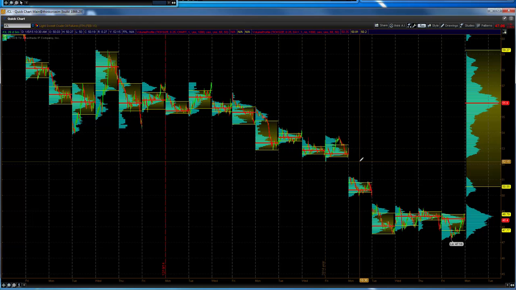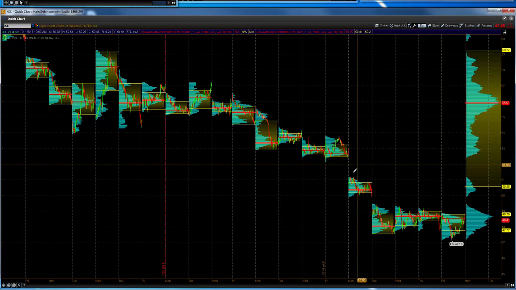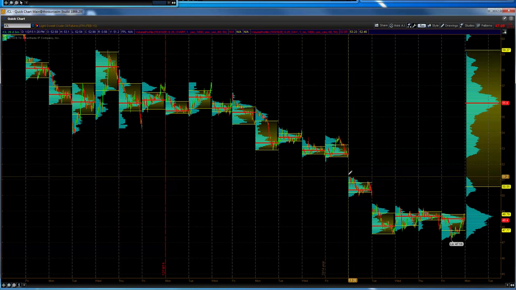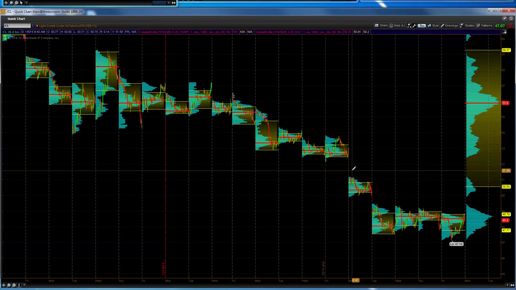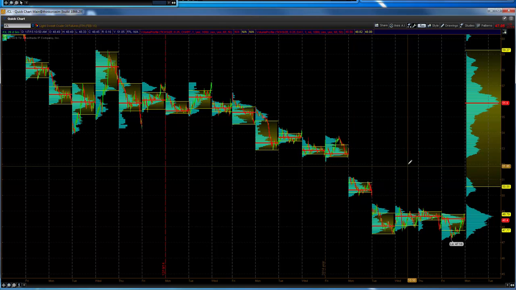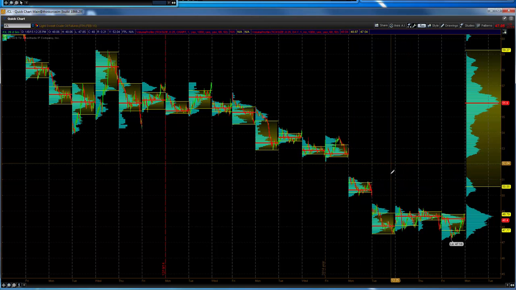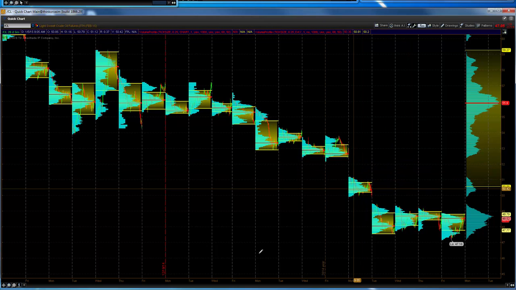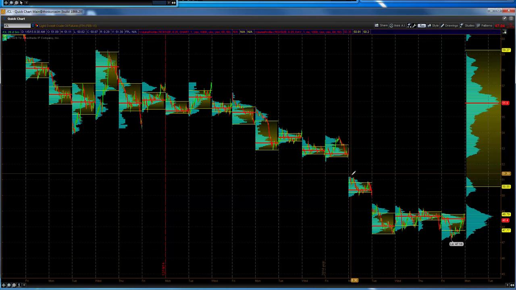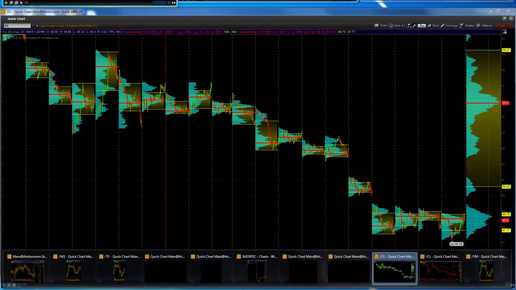Now, here's the bad thing about gaps. Yes, they get filled in, but on the other side of the coin, a gap can sit there for a year. A gap can sit there for a day. It can sit there for 2 years. But at the end of the day, gaps will get filled in, and that's what markets do. They need the continuity. So when you hear me talking about market gaps, it's because we've excluded the overnight in our analysis on certain charts.